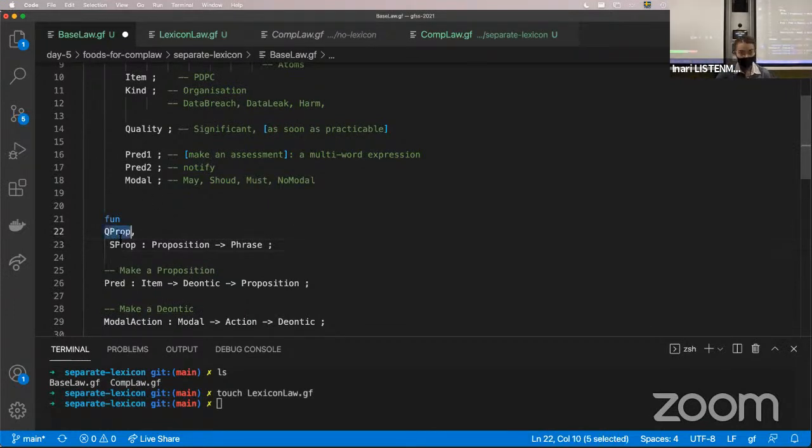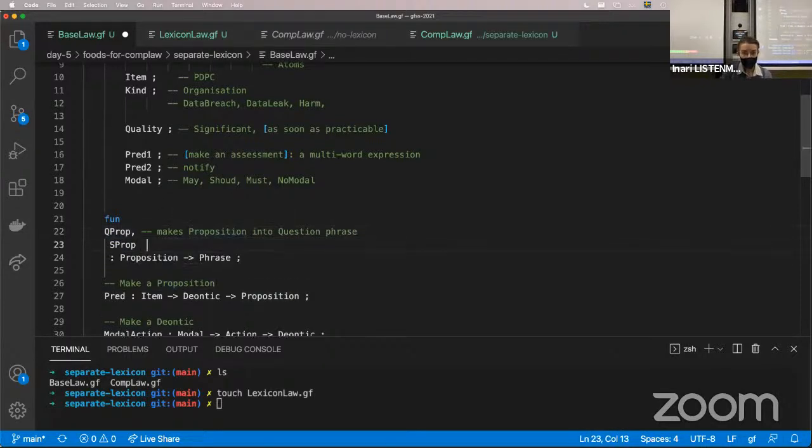Instead of qprop making a question and the question becoming a phrase, we just say that qprop takes a proposition directed to phrase, and this makes proposition into a question phrase, and this other one makes proposition into a statement. Now question and statement are not categories, they are just human readable descriptions.